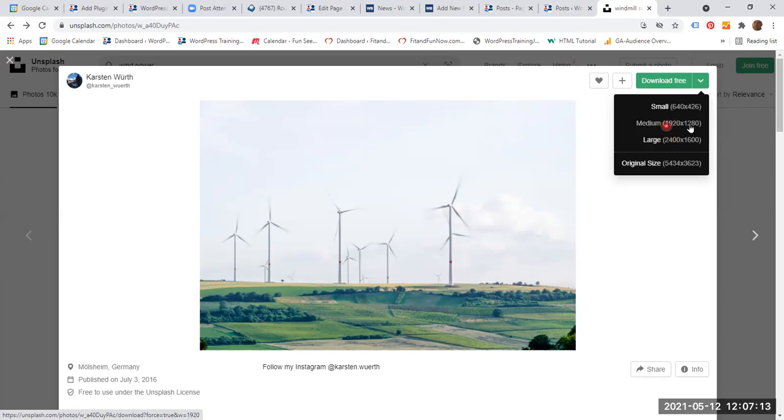So choose medium, because we said it must be a minimum of 1200 by 675. Okay, so that will be too small. That is too large. Medium is fine.